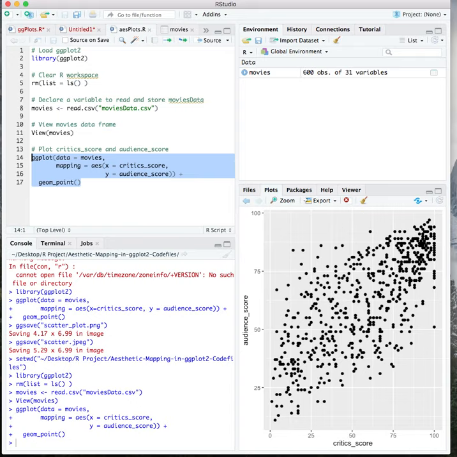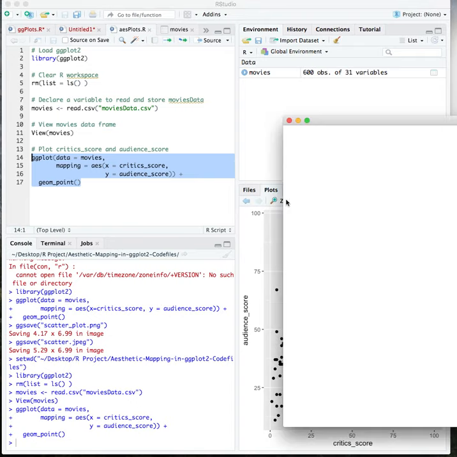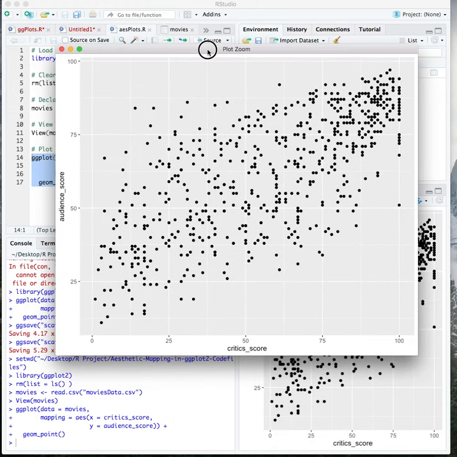In this scatter plot, each point refers to a particular movie. As I said, the movies data frame has 600 observations, so each point refers to a particular movie.